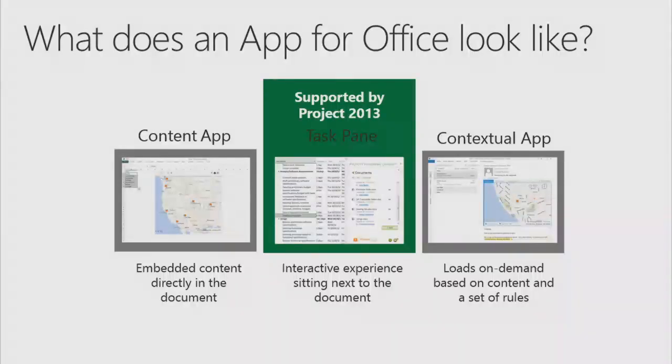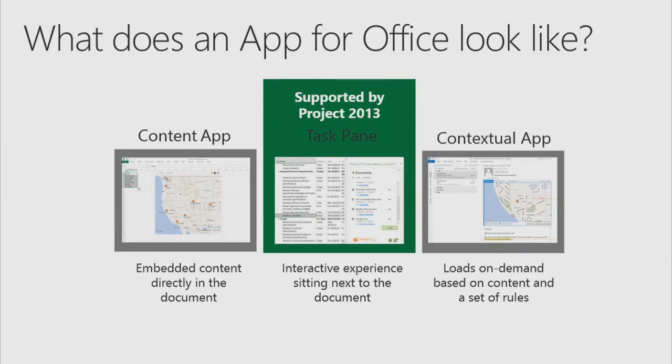Three quick examples, just to get a sense of what they look like in the applications. Content app: you may have seen the demo of a map. You have a set of addresses sitting in a column in Excel, and this app, once loaded, would show you them all on a quick map in Bing Maps, for instance. This is one in Project, so you can see the project grid on the left, and the app is loaded, for instance showing documents from SharePoint on the right. And this third one is another map, but in Outlook. Maybe if Outlook finds an address, it shows it to you right in line with your mail. So those are the three types.